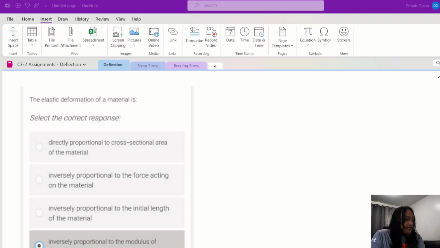So we have a problem here. This was sent by a second year civil engineering student in one of the universities in northern Luzon. I will just not name the school and the student itself, but yeah, he is a second year civil engineering student from a university in northern Luzon.